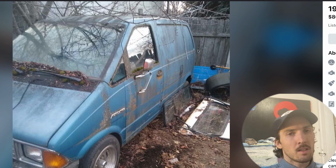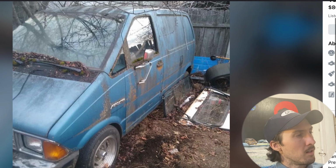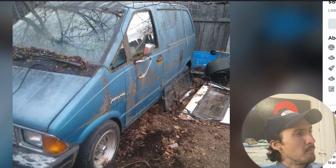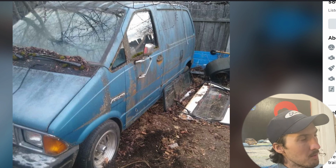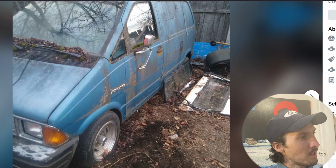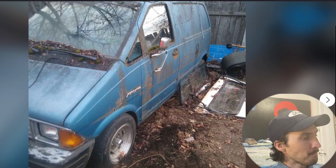There's just a lot of very neat little stampings that, despite it being a very simple design, give it this sort of depth and this sort of infinite studyability. You know, Jay Leno always says this is the kind of car you can sit in the garage with a glass of wine and just stare at for hours. And I feel that way about the Aerostar. I think it is just a fantastic looking vehicle, and certainly one for the ages.